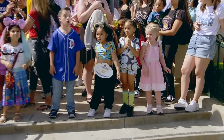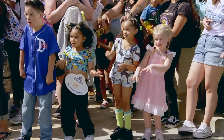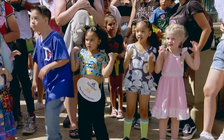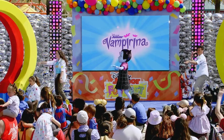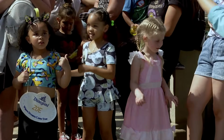All right, we're going to go faster now. And ready? Here we go. Monster, monster, mummy head. Claw, claw, spider jump. Now, spooky walk, big foot stomp again. Monster, monster, mummy head. Claw, claw, spider jump. And spooky walk, big foot stomp, fly like a bat.